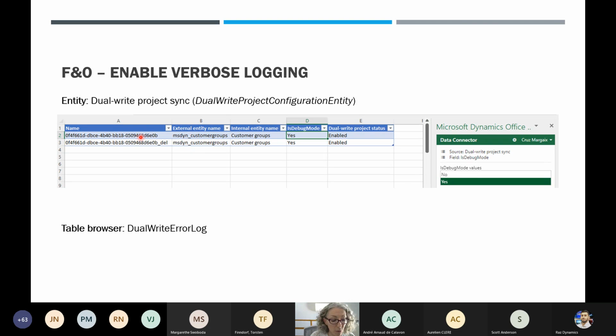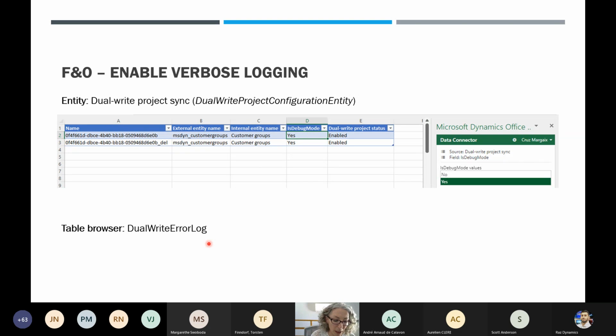First one is for the create update activities. Second one is for the deletion activities. On this table, this parameter, debug mode, allows us to run the maps in debugging mode. So it will be writing information into a second table, sorry, the dual write error log.